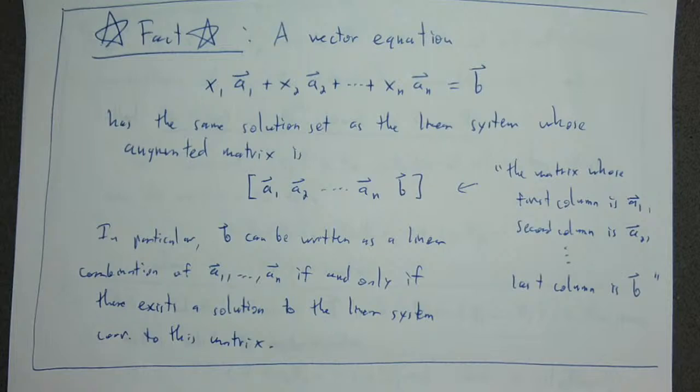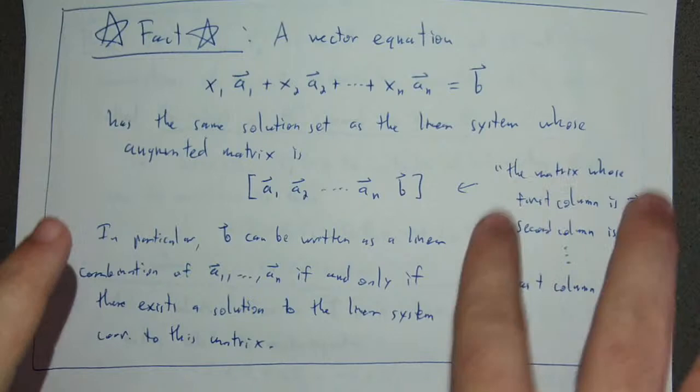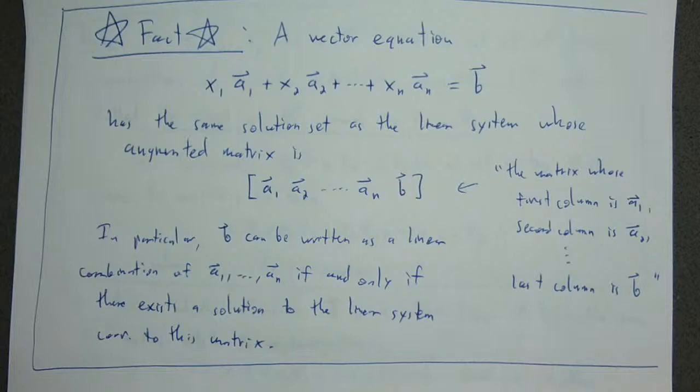So we are going to do this over and over again in this course. We're actually going to do it one more time today, where we take a linear system. The linear system goes into the background. We look at something totally different. But it turns out that the solution set to that totally different thing is exactly the same as the solution set to a linear system. And so it is just another way of thinking about a linear system.